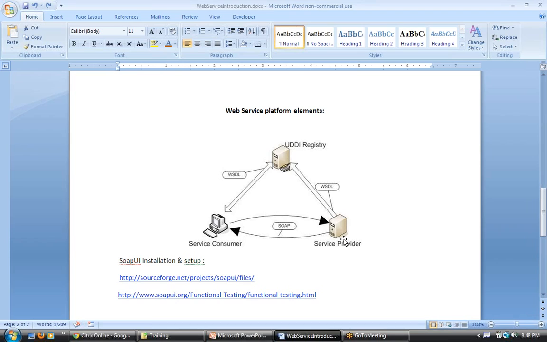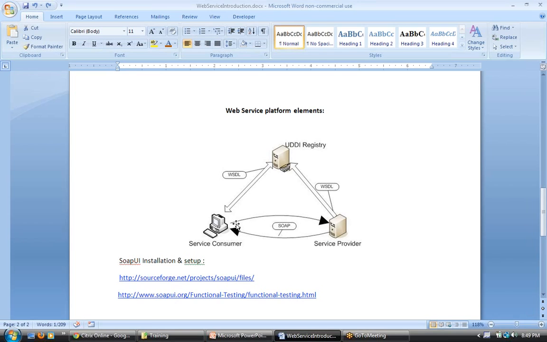Else, the service provider who has web services installed in his system can publish his web service over the internet so that the public can access the service available on the server. To explain that, I'll come to the other picture over here. Here the service consumer is there, here the service provider is there. Here the service provider has some services to offer to the public.